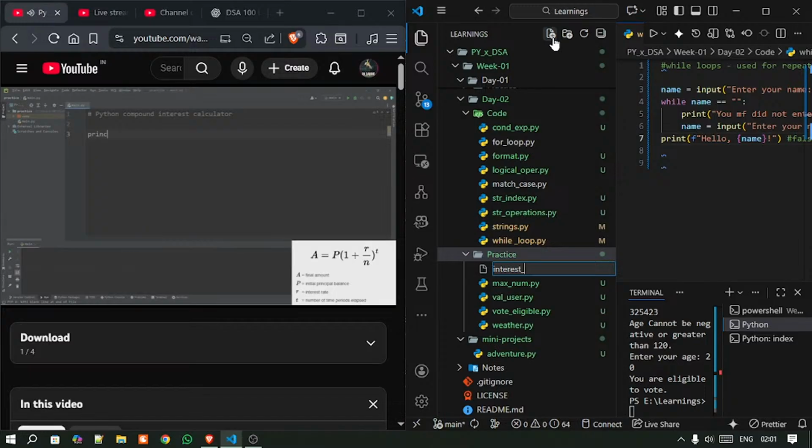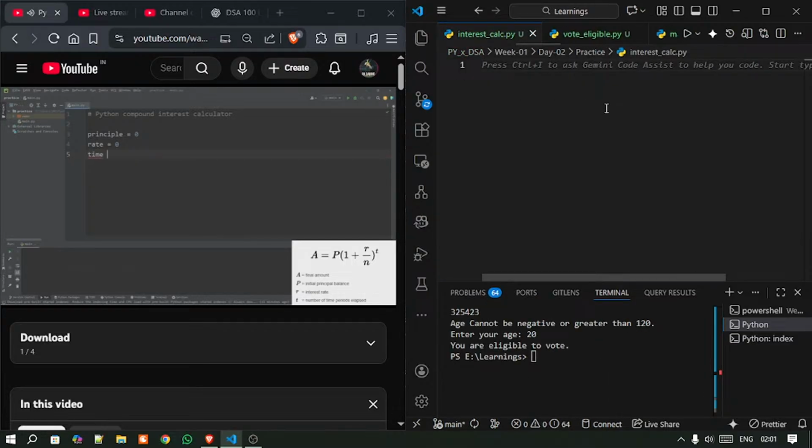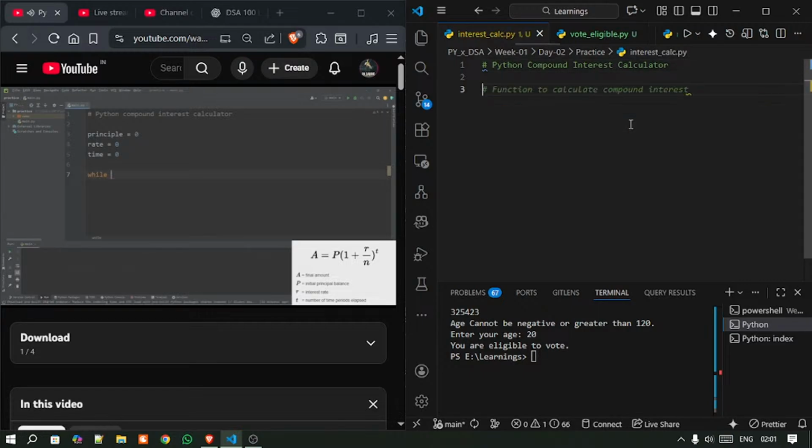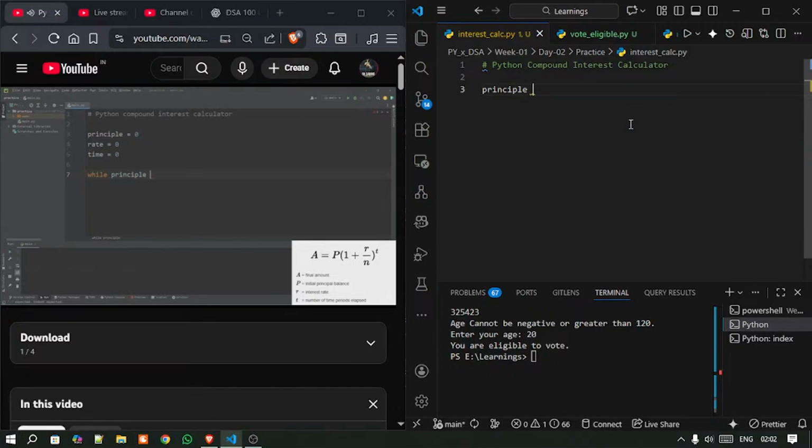So let's begin. Let's declare 3 variables: a principal, a rate, that is rate of interest, and time. Time will be in years. We've recently learned about while loops. I would like to include those within this program, just so we get the hang of using them. We will ask the user to type in an initial principal investment. We will continue to prompt the user to type in a principal that's above 0. Our condition will be while principal is less than or equal to 0. We will take our principal, assign it some user input.